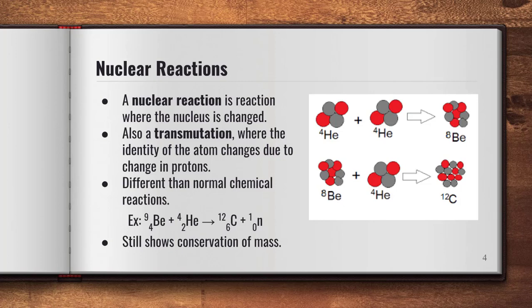They're a little bit different than normal chemical reactions, but they still show conservation of mass. If you look at the nuclear notations down below, we have a total of 9 protons and neutrons in that beryllium atom, and 4 protons. Then we're fusing that with a helium atom with 2 protons and 2 neutrons. If you look, it works just like a math problem. At the very top, we've got 9 plus 4, and then your reaction arrow, 12 plus 1. So again, conservation of mass still applies here, just looks a little bit different. It's the same with the number of protons as well. We have 4 protons for beryllium, 2 for helium. When they react, they form a 6-proton nucleus, which would be carbon.